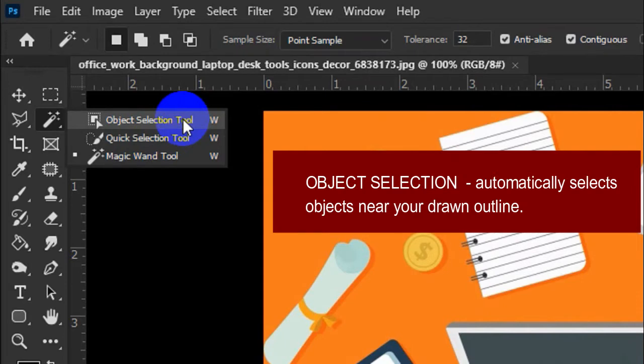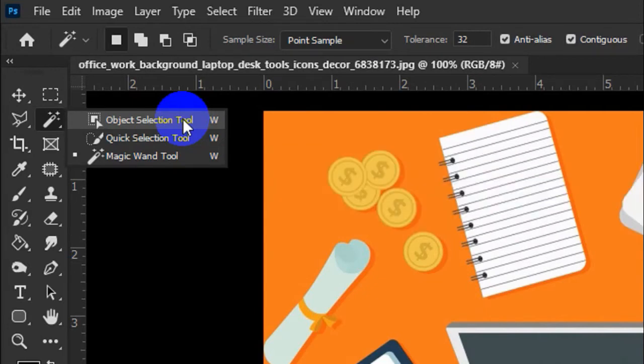This tool simplifies the process of selecting a single object or part of an object in an image. Basically, you just need to draw an outline around the object that you are selecting on an image so that the object will be selected afterwards.